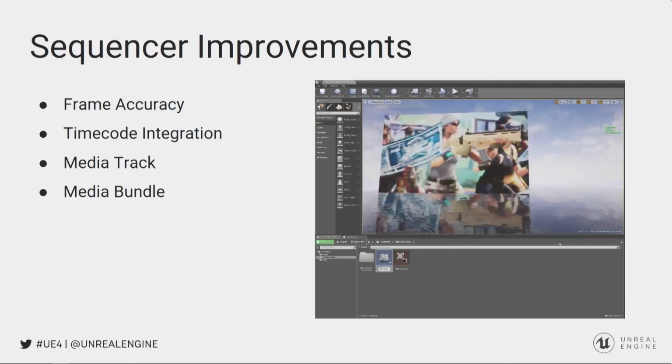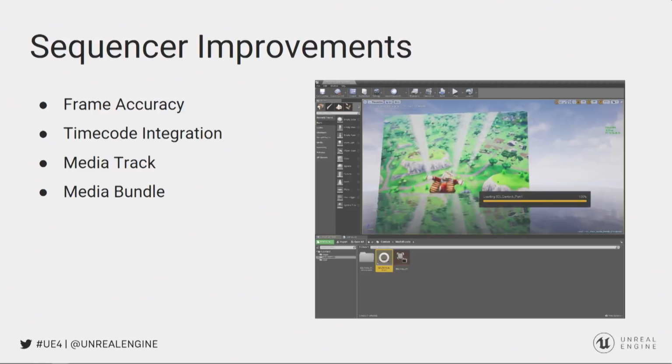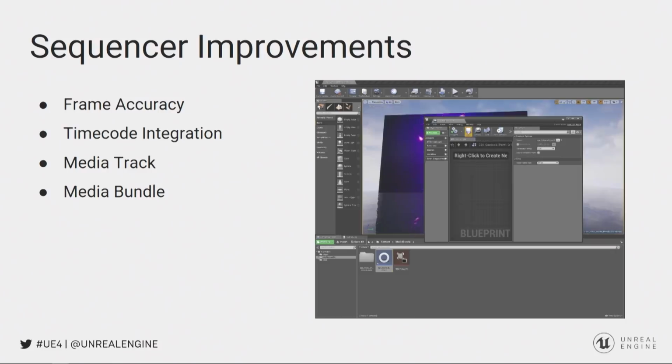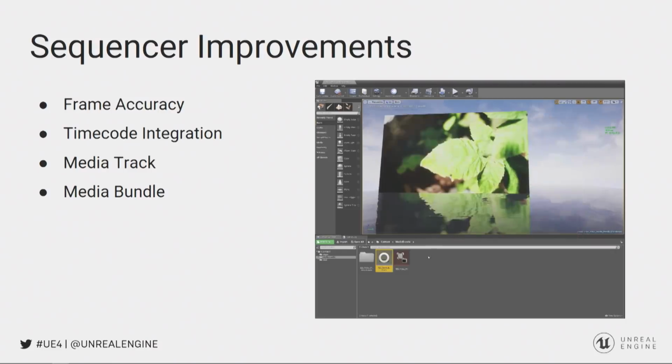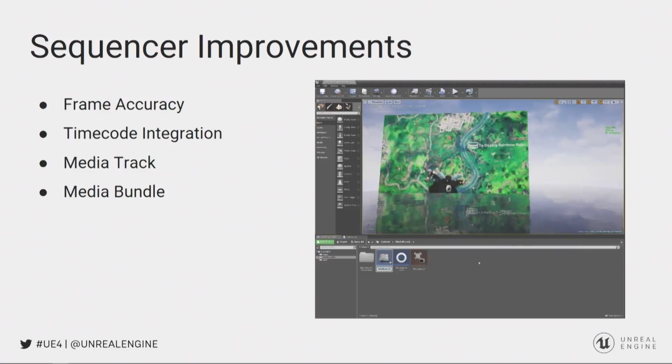But if an image sequence isn't enough, we also have a media bundle, which is a series of tools in 4.20 that allows you to bring in live video. This is in combination with some hardware that you would have to acquire. Right now, we're using the Aja card, and we have plans for Blackmagic, so you can bring video streams live into the engine.